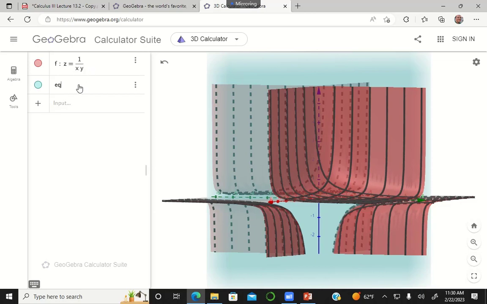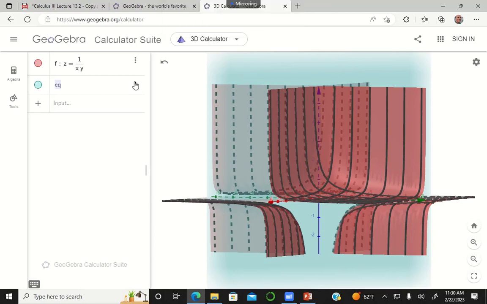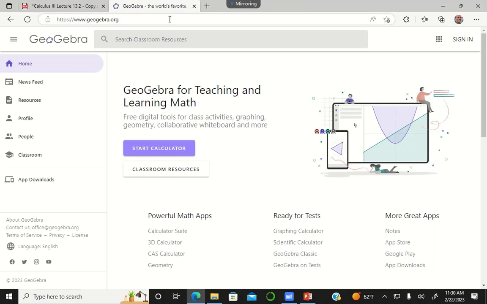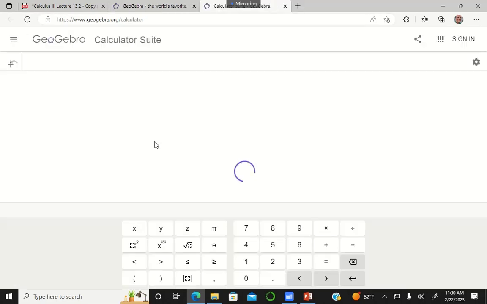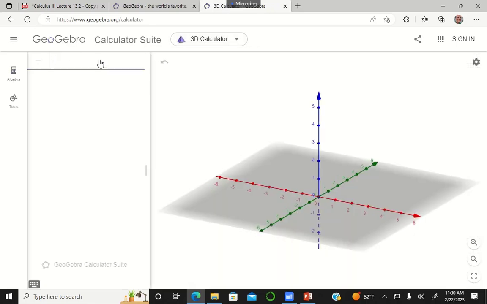So how many different directions are sufficient? There's not a number. For the purpose of this test, I'm not going to ask you to... One question I might ask on a test is, by taking the trace x equals 0 and y equals 0, can you prove that the limit does not exist?